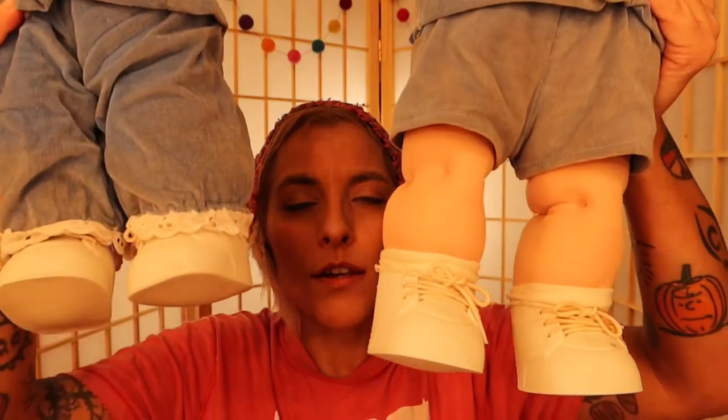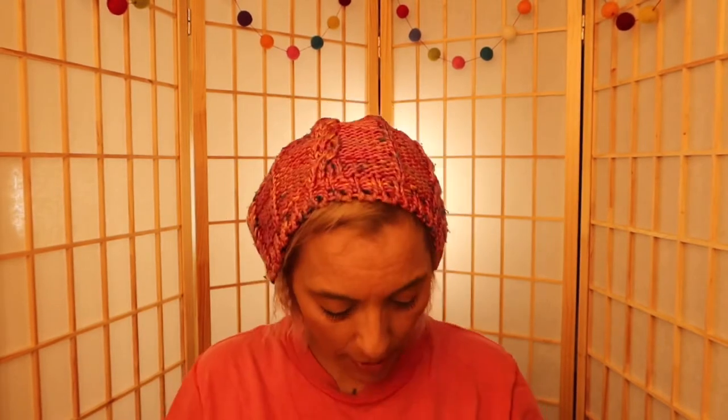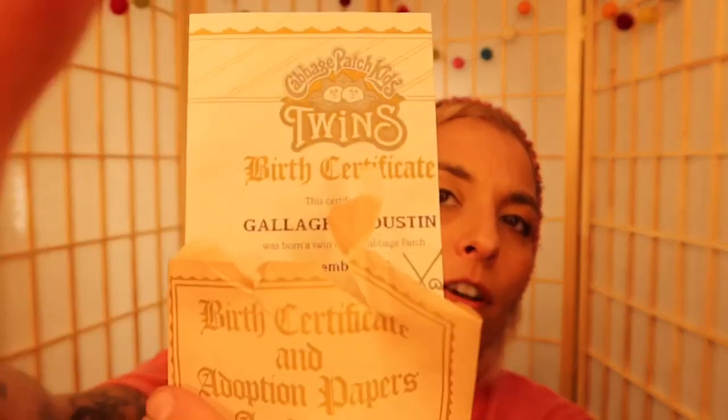The head mold on this one is an eight and this one is an eight — so they're both eights. This one has a little dimple, so cute. You can get twins as girl-girl, boy-boy — I happened to get a boy and a girl, which is what I wanted. They were both born on November 1st, same as my last one, so I'm not sure what goes on with the dates — maybe they make them on certain dates.